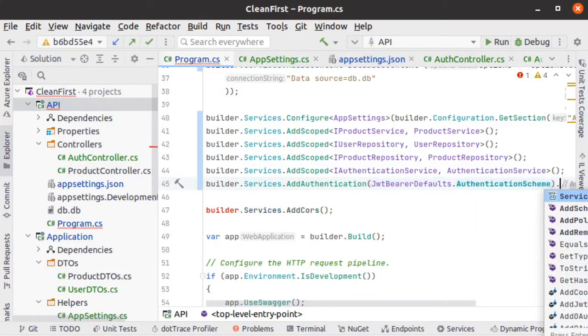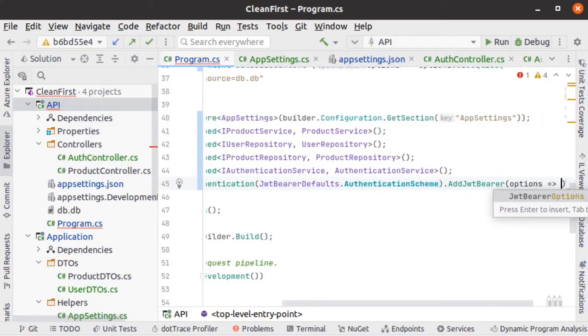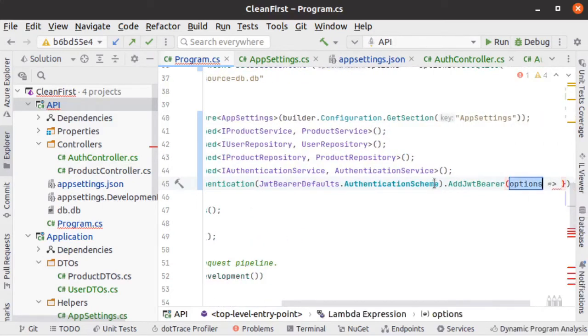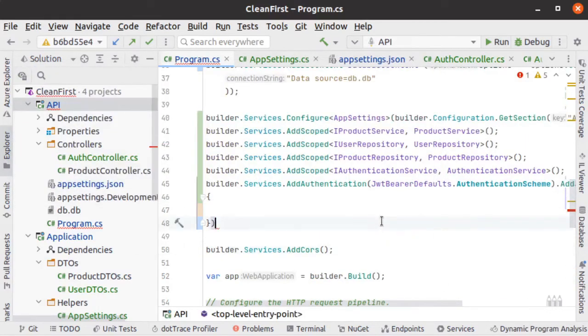And after AddAuthentication, we'll write AddJwtBearer. And we'll need to put some options inside of here. So these options are all of the options that will check the token that is attached to the HTTP request.